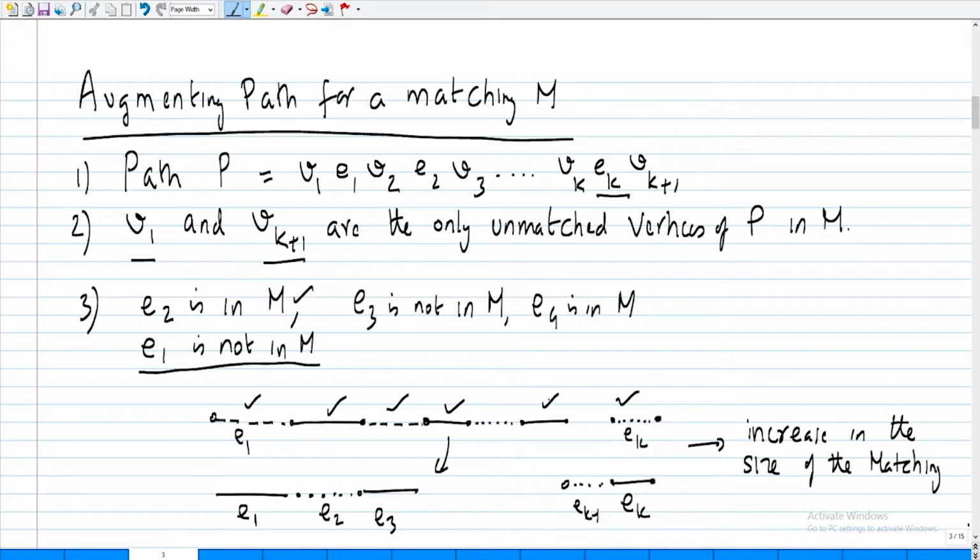And doubtlessly there are an even number of vertices in this path, which I did not mention. So Vk plus 1 is an even number, because all the vertices on this path are matched at the end of this, therefore there must obviously be an even number of vertices. All right. Therefore, what do we know? We know that if you have a matching and you want to increase the size of the matching, here is the algorithmic question. Does this matching have an augmenting path?